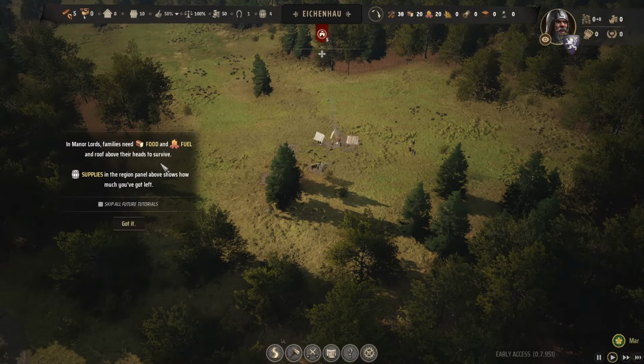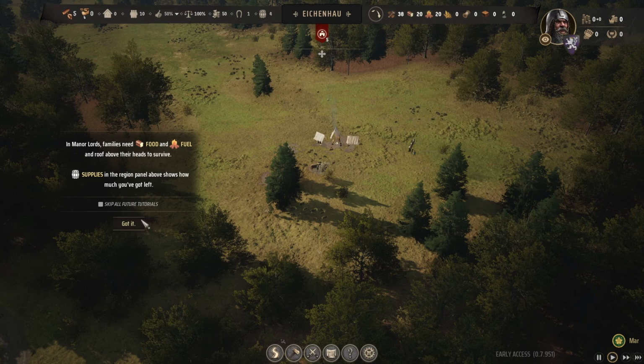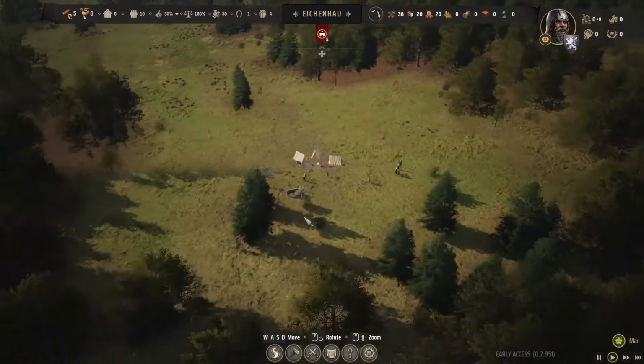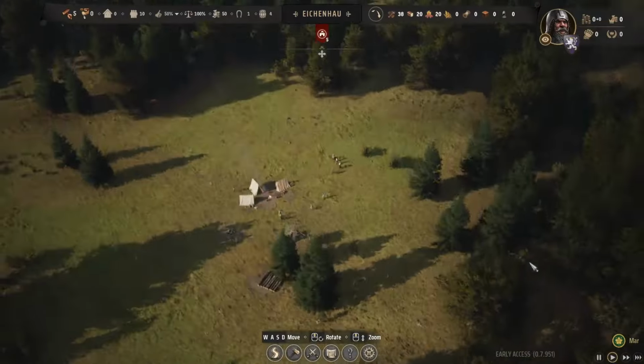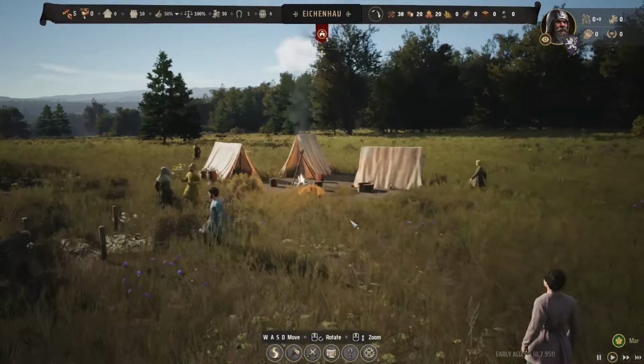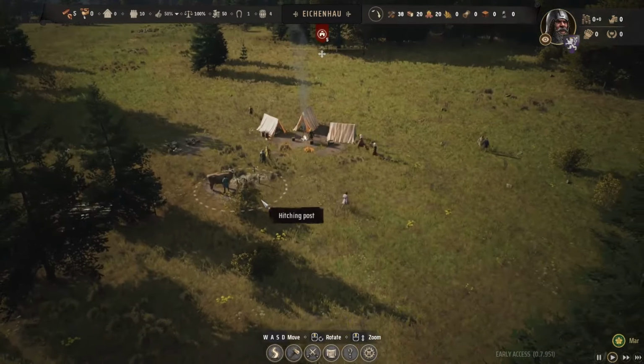So, okay. In Manor Lords, families need food, fuel, and a roof above their heads to survive. Supplies in the region panel show how much you've got left. Okay, so we've got some food, almost 20 days' worth it looks like. So this is how we move. This is good. Rotation. We'll zoom in here. Look at our settlers here, our peeps that are going to be ready to help us out.